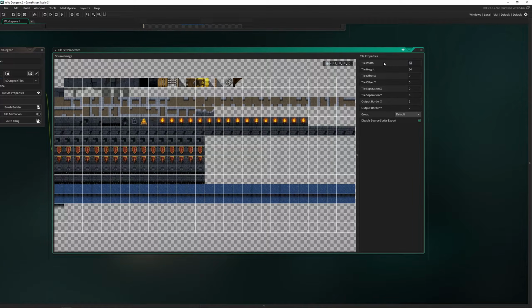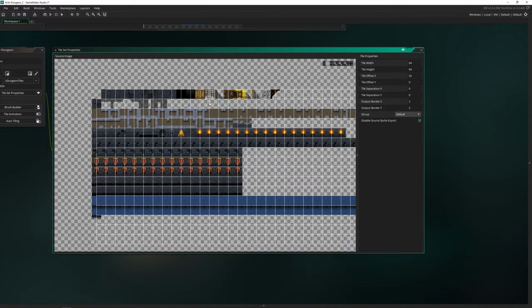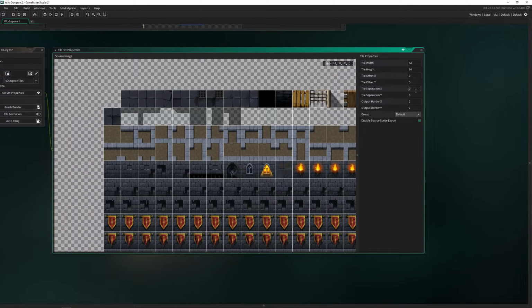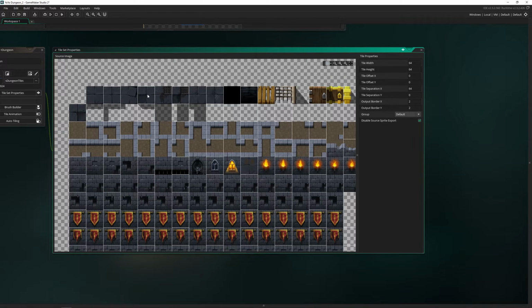The first, which we've already played with, is the width and height. Make sure that is set correctly, otherwise you're going to have a slew of problems. Then we have offset X and Y. And this is if your tile set is not prepared exactly as you see here. You can move the X over by a certain amount or down by a certain amount. We don't need to, so I'm going to leave those at 0. Separation is the same idea as if there were space between the tiles. So if we do this, then each one is going to skip a tile, but again, we don't need to do that.